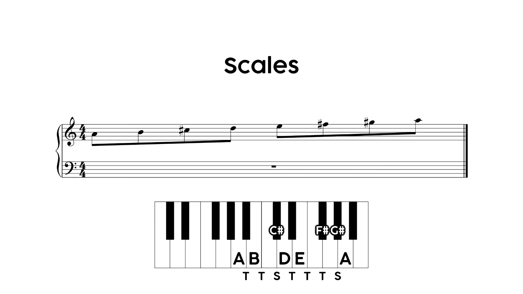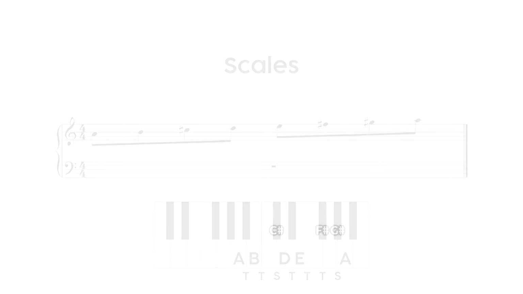For example, this is a scale of A major. Notice that all of the intervals are the same as C major, because it's still a major scale. The only thing that's changed is the pitches, and we've added these sharp symbols so that the scale follows the same pattern that appears in all major scales. The sharps and flats, or accidentals, that are found in the scales are defined by the key that the scale comes from, which brings us to the next topic of keys.